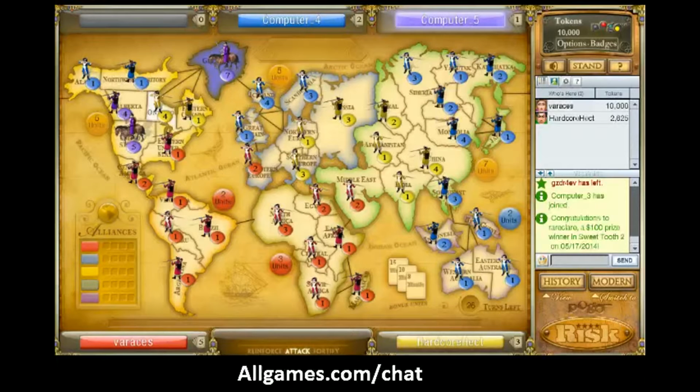Right, he's going to try to come in Central America. My Central America is weak. Yeah. But you're right. I don't know if he'll do it, though.